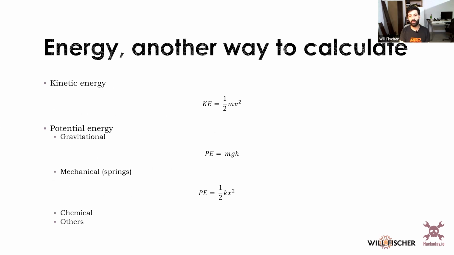Okay, so let's think about what we've got to calculate here. There's a lot of different types of energy. Did I skip a slide somehow? No, I guess not. The first we're going to talk about is kinetic energy, which is how much energy you have in a moving object. If you have a car moving at a specific speed, the kinetic energy in the car is modeled as 1/2 times the mass of the car times the square of the velocity of the car.